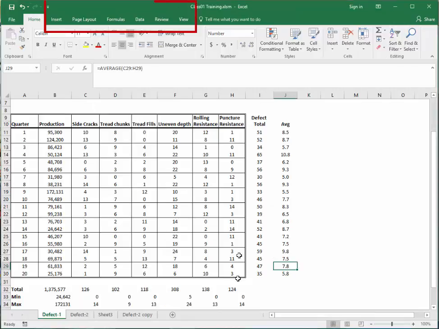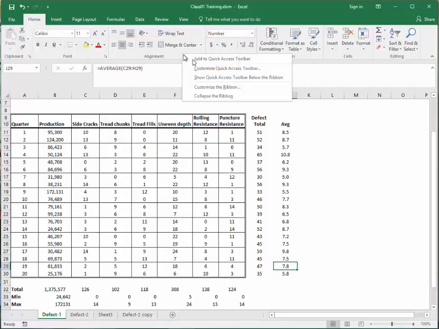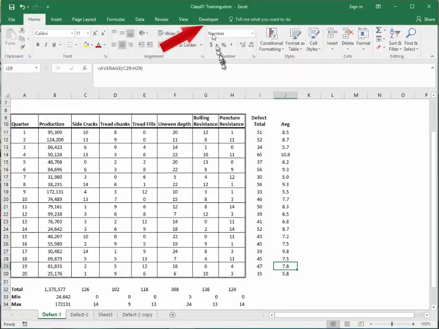What we want to do is show you that there's a tab up here that's useful for macro programming. It's called Developer. It's not in most installations when it's first installed. There are two ways that you can make that tab materialize, and one of them is right here. If you come up somewhere in a blank area of your menu and right click on your mouse, then come down here to Customize the Ribbon, it'll open it up, and you'll see all the main tabs that are in Excel, and one of them, Developer, is turned off. So all you've got to do is click that and turn it on, and boom, now we've got the Developer tab.